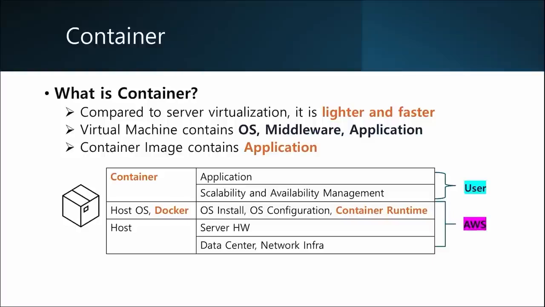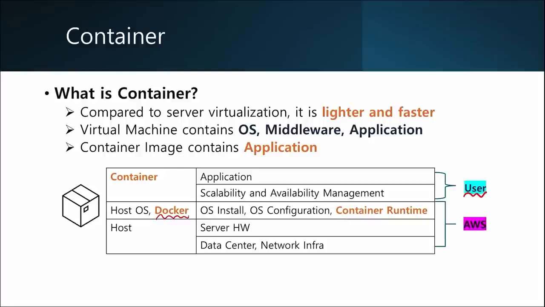Before we look into AWS container services, let's take a look at what containers are in the cloud. A container image is something that runs based on a file that predefines which application to run. As you can see in the picture, this is the part that the user is in charge of. The most well-known solution for managing container runtimes that can create these container images is Docker. If this is your first time hearing about Docker, it is strongly recommended that you search for it at your own time and study it.